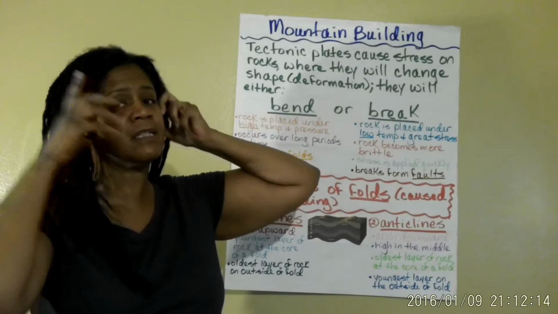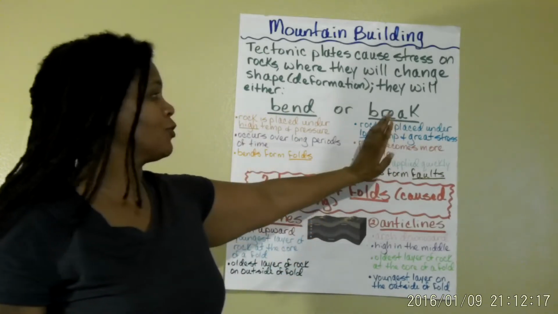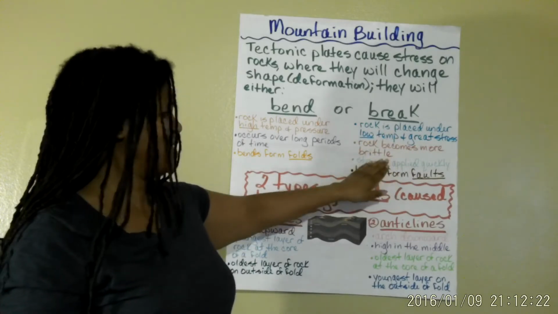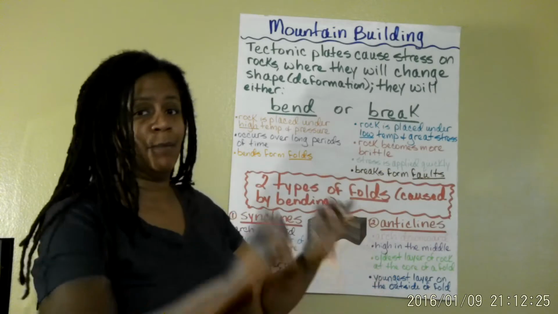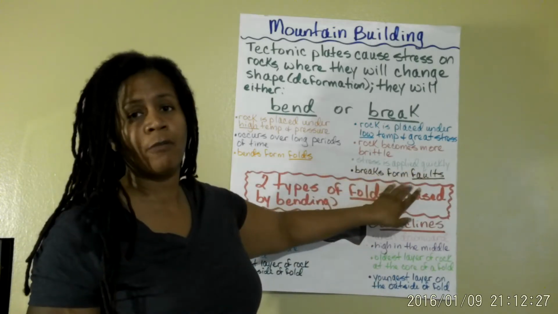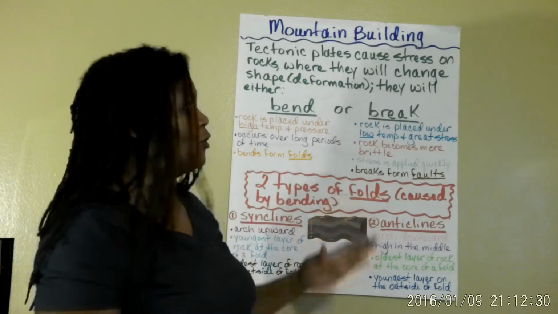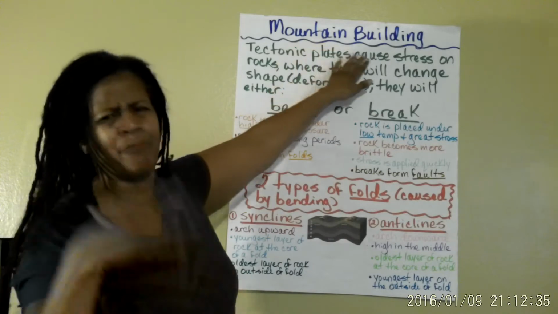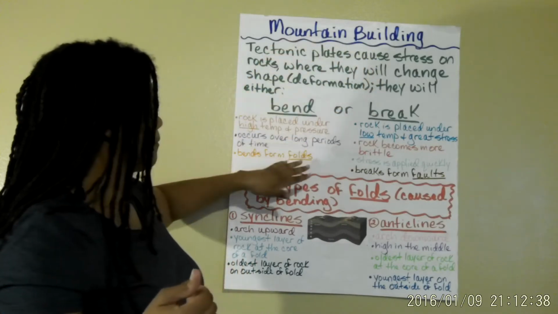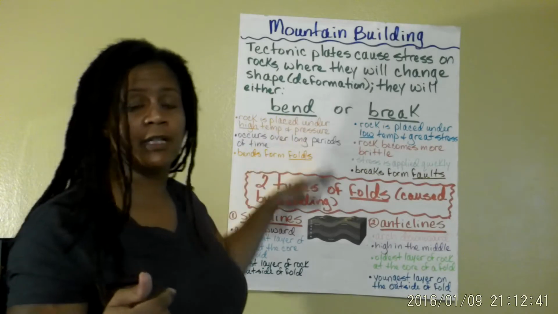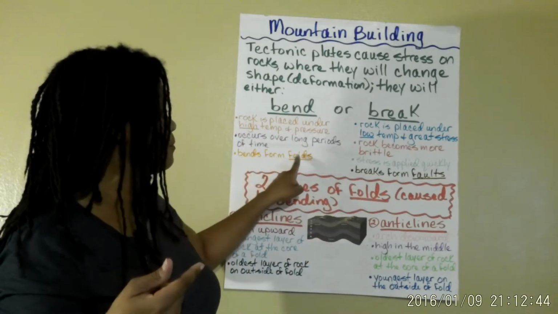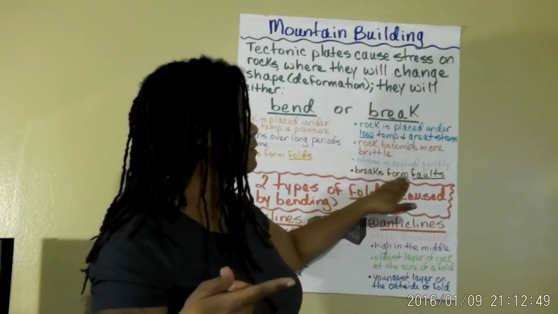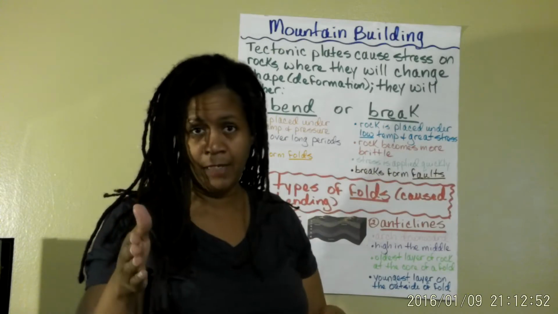So the same thing happens with rocks. When rocks are under low temperature and stress, they become more brittle. That stress is applied quickly, and it breaks, and those breaks form faults, okay? So when we talk about how mountains start to build up, the bend occurs under high temperature, and then the bend forms folds. The breaks occur under low temperature, and the breaks form faults, okay?